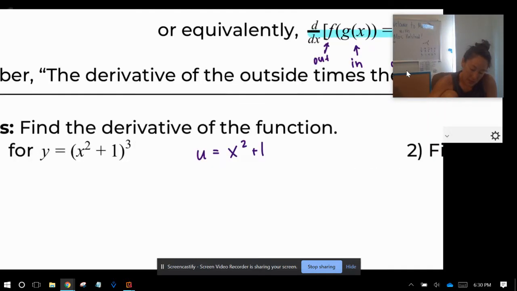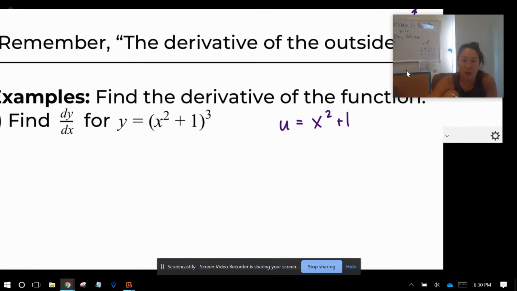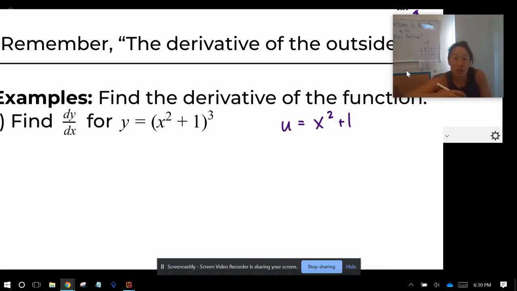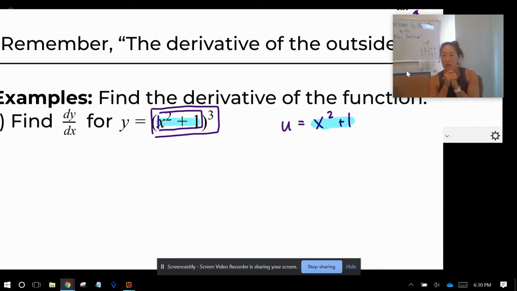So the inside of y is equal to x squared plus 1 raised to the third power would be this x squared plus 1. That's the inside. So I'm just going to say the inside over here is x squared plus 1. The outside is all of that being raised to the third power. So it's like u to the third power, kind of. So I like to put the inside and the outside in different rectangles, and then I start from the outside and work in. So first, I'm going to start with the outside.